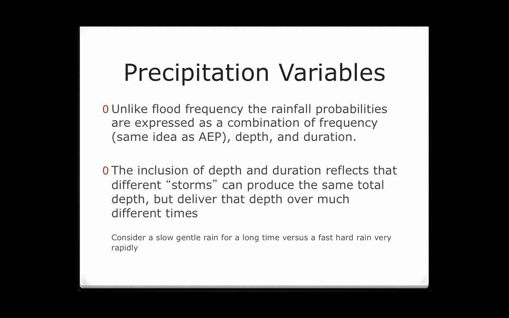So always, with rainfall, we're talking about the duration part too, how long it's happening. Including depth and duration reflects things that you may have personally experienced, is that two different storms can produce the same depth but delivered over much different time. Imagine a slow, gentle rain for a long time. You don't have to strip your clothes off and put them in a Ziploc bag and run around in your surf shorts and then put it back on when it stops raining, versus when all that rain comes at once, usually as you're fussing with your key on your car and you're in grown-up clothes, boom, instantly soaking wet.